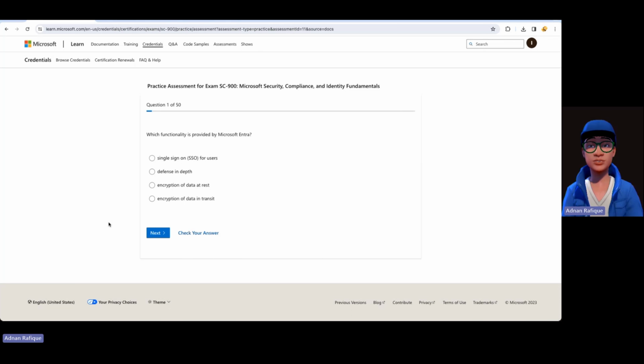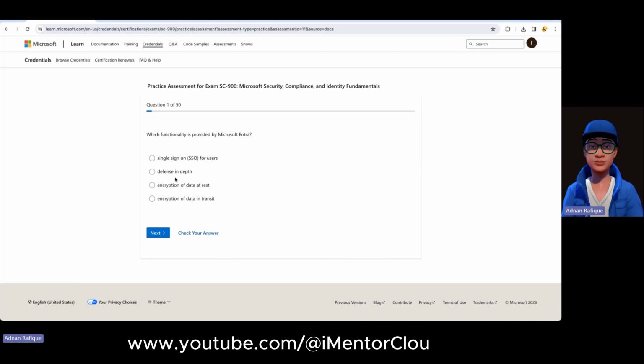Azure is known for identity, and the closest of these four when it comes to identity is single sign-on. Of course, these are additional services, but Entra is known for identity. So this is where I will select.